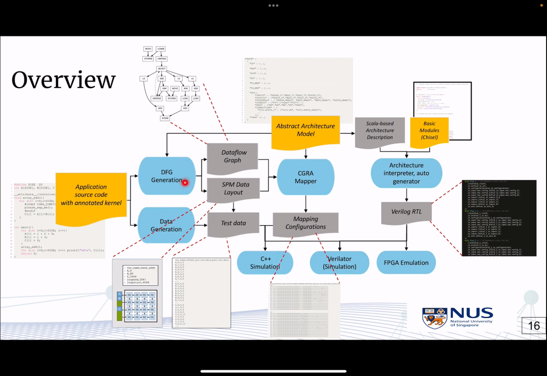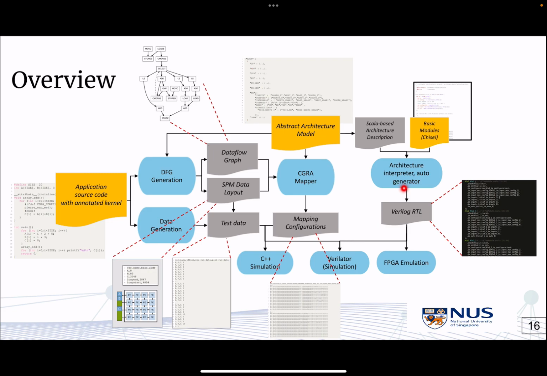It is an LLVM based DFG generation tool, and it also generates the SPM data layout by assigning the arrays and live in and live out variables into the CGRA local memory. The CGRA mapper takes the abstract architecture model, the data flow graph, as well as the data layout as input, and generates the mapping configurations by mapping the data flow graph onto the CGRA in a spatiotemporal manner.